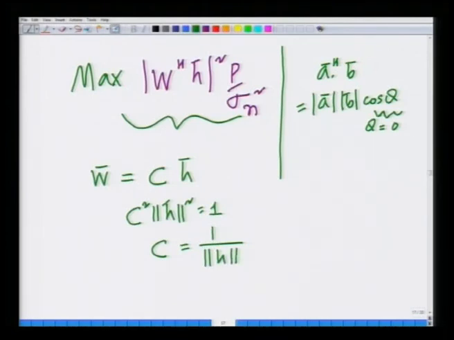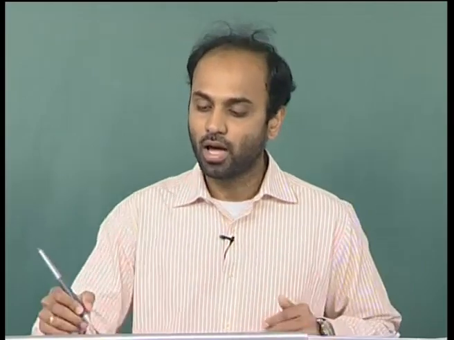So, now the received beamforming vector which maximizes the SNR is c times h bar, but c is 1 over norm h. So, the optimal received beamformer is nothing but h bar divided by norm of h, and let me write down that result over here. The optimal, remember optimal means something that has an optimality property, it is optimal in some sense. Here it is optimal in the sense it maximizes the receiver SNR.